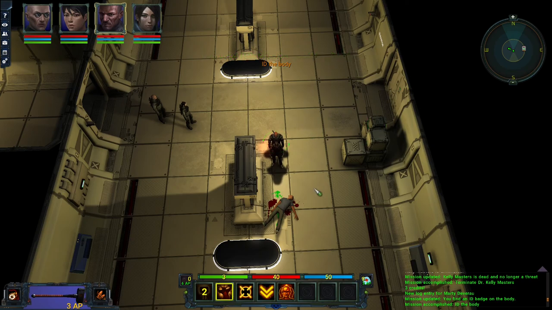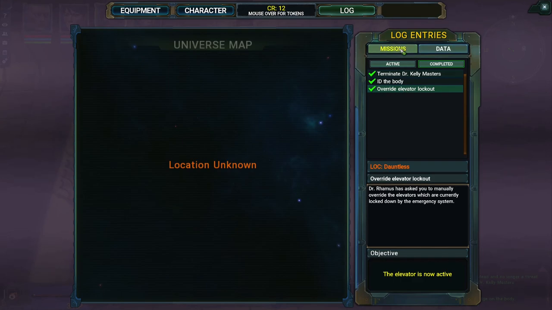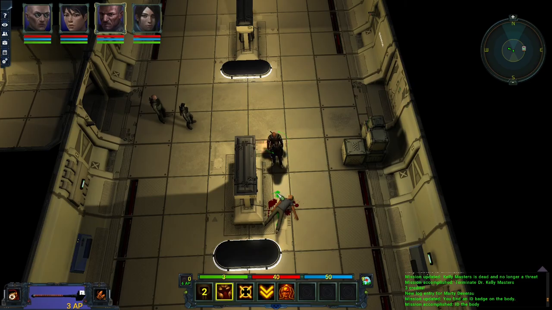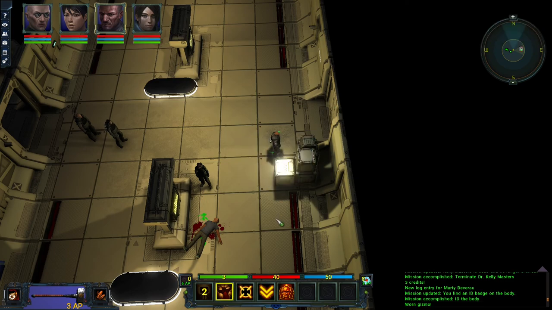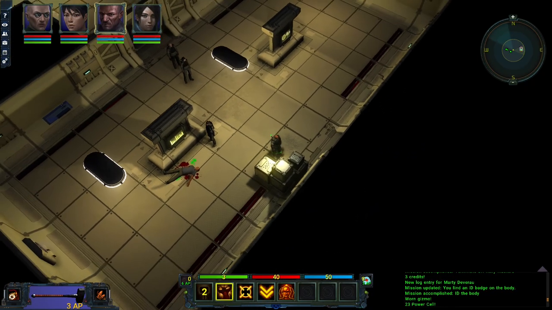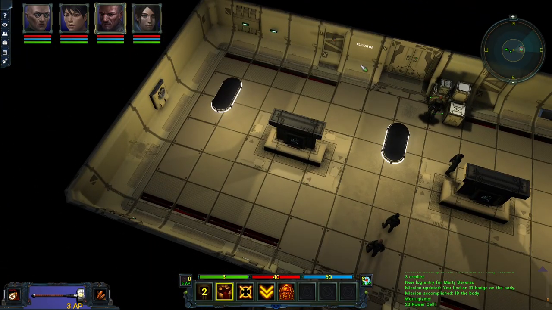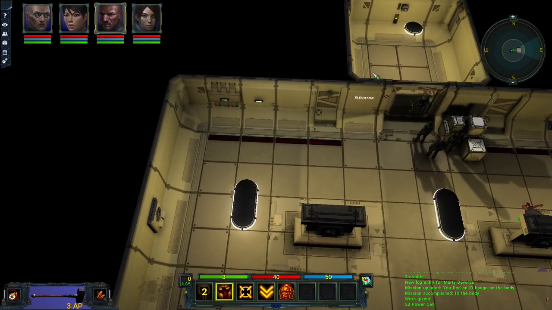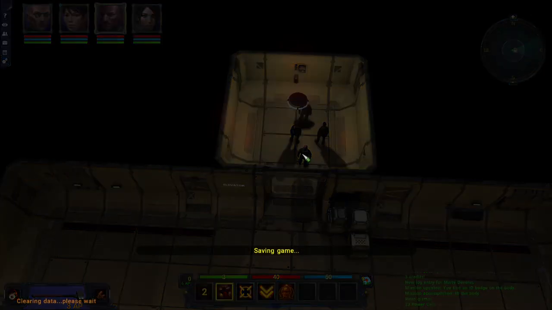Great. Back to log. Oh, okay, so this is the body that this now stain was chewing on. Alright. Gotcha. Energy cell. Worn gizmo. Never have enough worn gizmos. Speaking of worn gizmos. Okay. Don't know what I was looking for. Just something that wasn't there. Apparently. I think we're supposed to go to crew deck. Hey, saving the game. That's always nice.